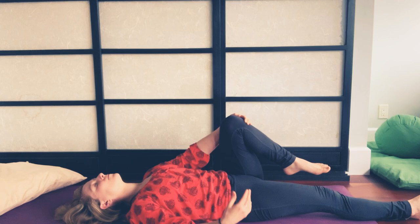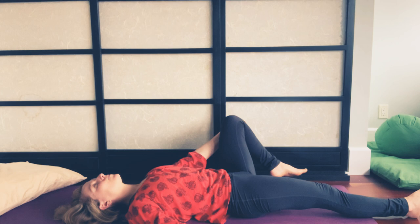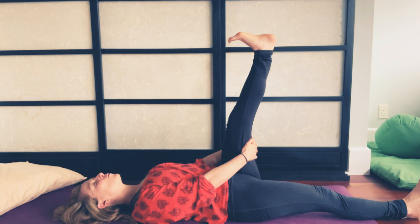Invite breath. Coming back to your center point, interlace your hands around your left thigh. Feel your left outer thigh lengthen away from the body. And as you inhale, flex your foot, spread your toes and create space. Shoulders away from the ears. Pause at the full breath.